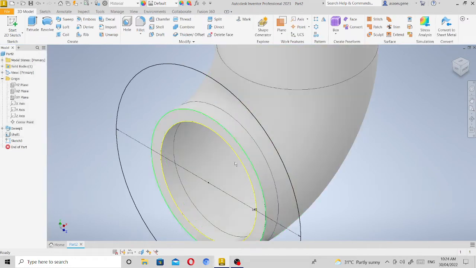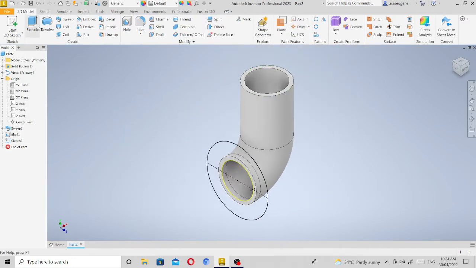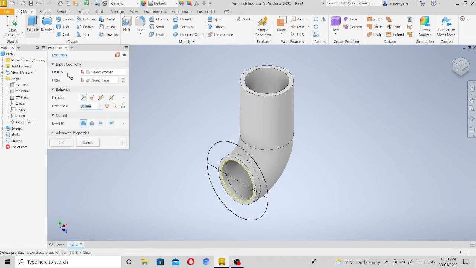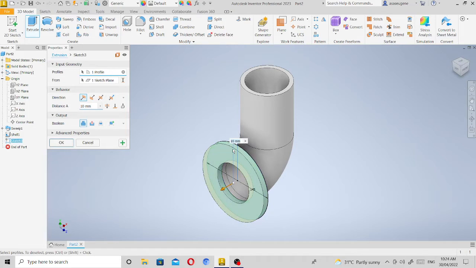I'm going to extrude this part. So select the extrude tool and then select this part that is to be extruded. The default thickness is 10 mm, so I can see that it's already 10 mm, and so I'll just select OK.